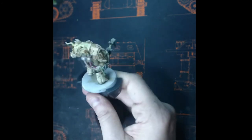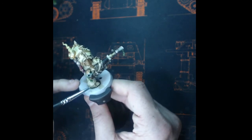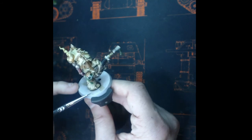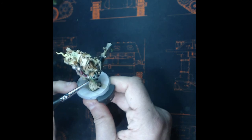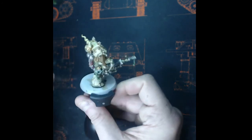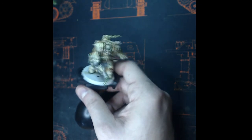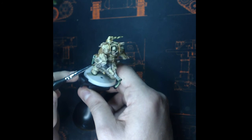You just want a little bit of your Ushabti Bone, or Bleached Bone, on the tips. And you're just going to let the wash do the rest of the work. It's a lazy way of doing bone, but it works, it's effective.